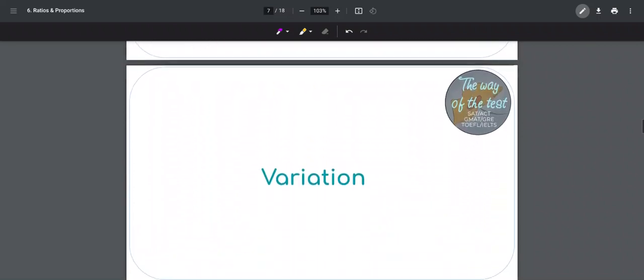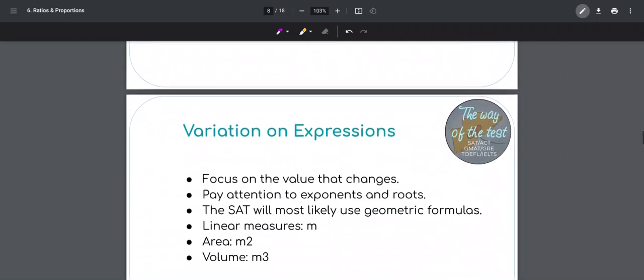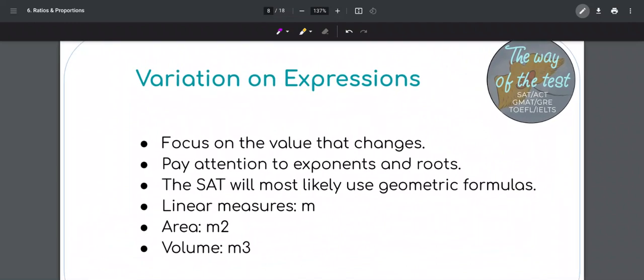And we're going to move on to variation, which is another topic inside ratios and proportions in DSAT, which is variations of expressions. Usually variations of expressions happens when they tell you that a shape is increasing or decreasing. It's usually a geometrical shape, but not always. And you have to know by what percent it increased, what percent it decreased. Maybe it's not about percent, maybe it's just twice as much or 2.5 times, etc. Pause the video right now, copy everything you see here, and we're going to move on.